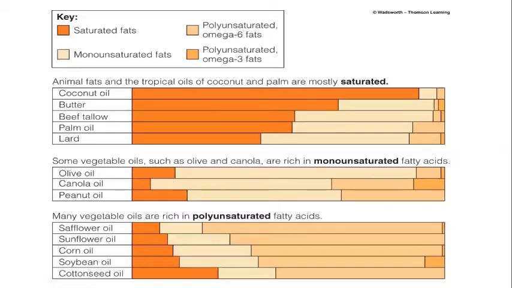So here you can see saturated and unsaturated fatty acids found in common vegetable oils. You can see coconut oil contains a very high amount of saturated fat. So what is your opinion? Is saturated fat good for health or bad for health? You know these things. You might have heard about these things.